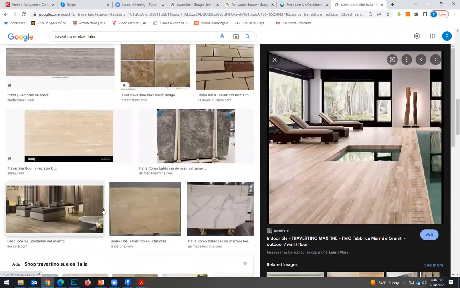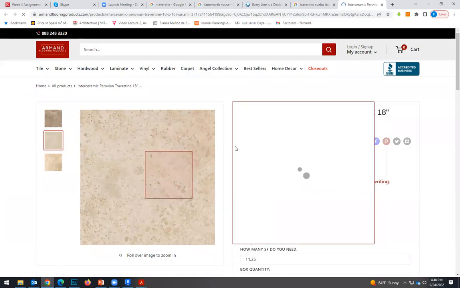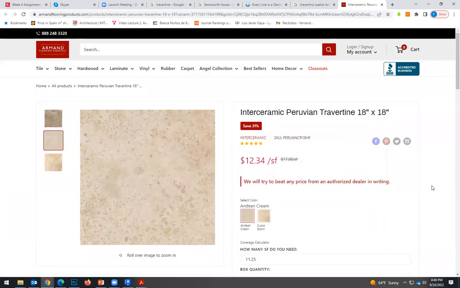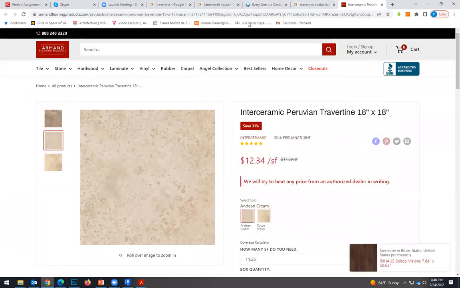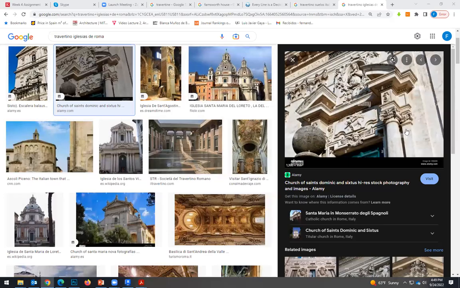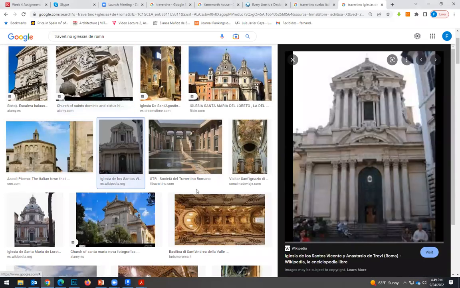But I mean, this is Peruvian travertine. Okay, so most of the monuments in Italy are made of it. This is the kind of stone that you can find in all these churches in Rome.